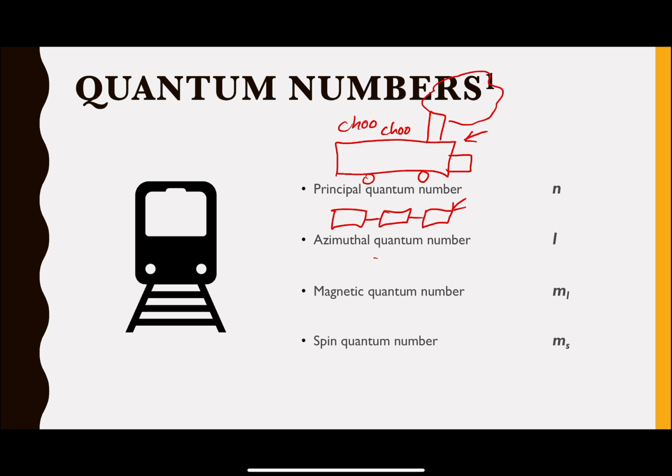Magnetic quantum number dictates which row or orbital an electron is in, and represents the projection of the orbital angular momentum along an axis. Now, spin quantum number talks about the seat, or the spin on an electron, giving the projection of the spin angular momentum. Now, these quantum numbers distinguish classical from quantum mechanics and play an imperative role in understanding how the classical laws of physics are broken down when observing certain phenomena.